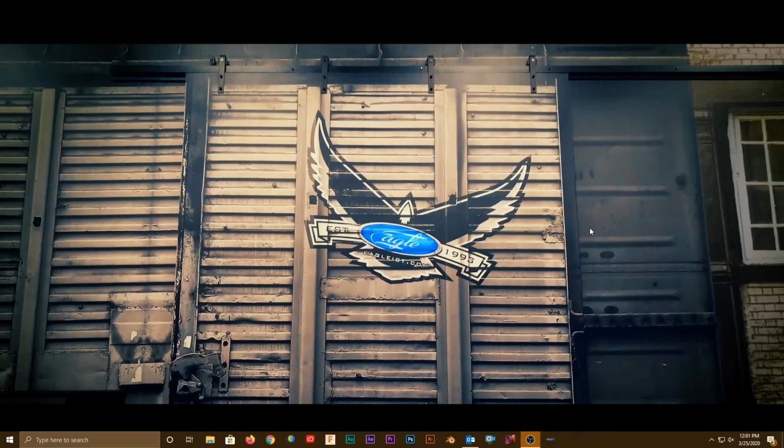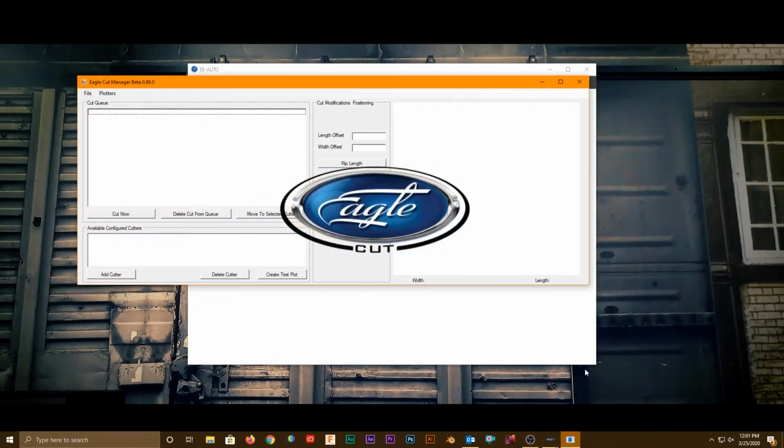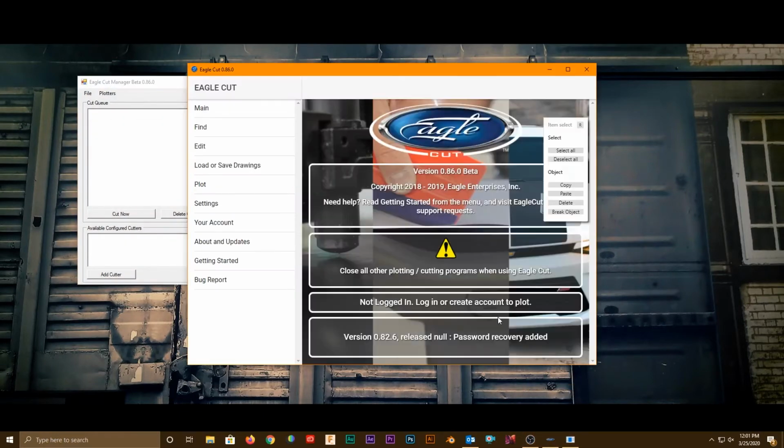Alright guys, so after you've gone to eaglecut.net and you've downloaded this new version of EagleCut, I'm going to talk to people that already have EagleCut installed and then people that haven't installed it yet. So what you'll need to do first is create your account, show that here, and then this is what the new EagleCut looks like when you open it up. We have it listed down here, but you'll find it on your computer after it installs.